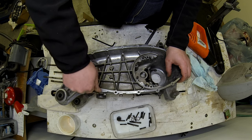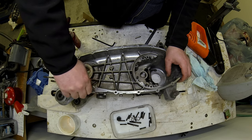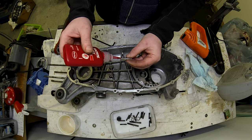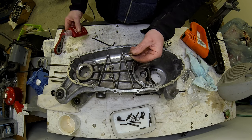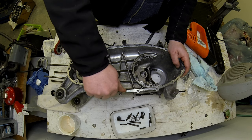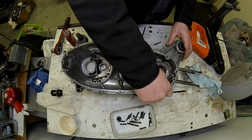And we wind them in. Now, obviously, if you can't wind them in all the way by hand, either you've not done a good job when you chased the threads, or you're not using new studs. But you can obviously use the extracting tool to fit them as well. So hopefully I'll be able to wind all these in by hand, with the fact that they're helicoiled, and it looks like I can't, so let's get cracking with that.